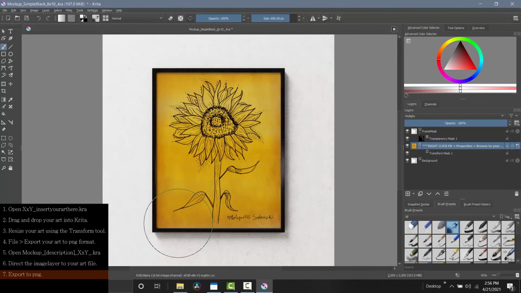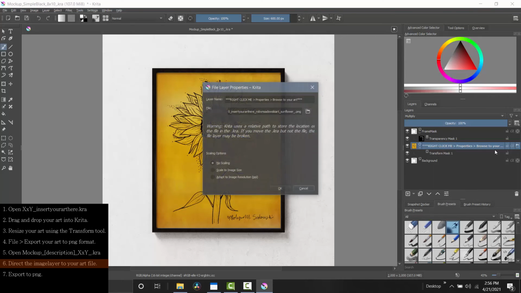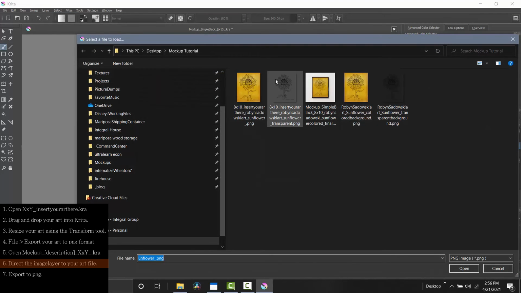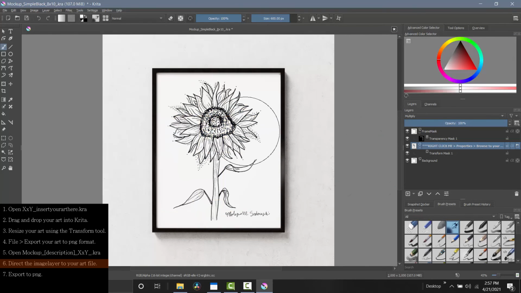And if you instead wanted to do the other bit of art, the one with the transparent background, just switch it over, right-click the image layer, Properties, click the little Browse button, and select the transparent one that we made. Hit OK. Hit OK. And there we go. And you noticed it wasn't quite in the same spot because we manually located that other one.